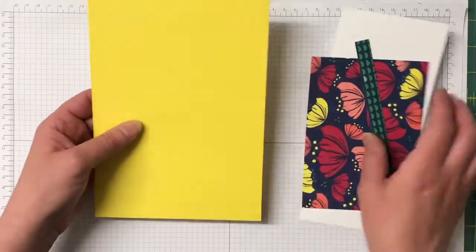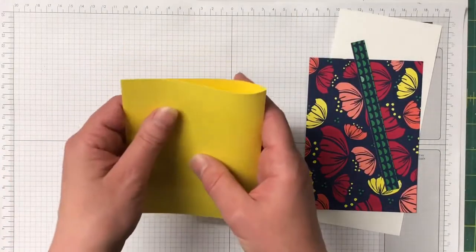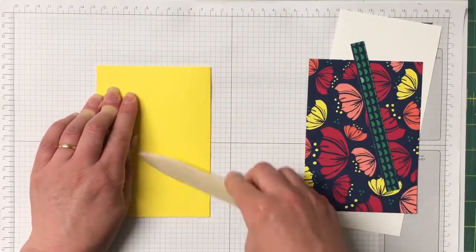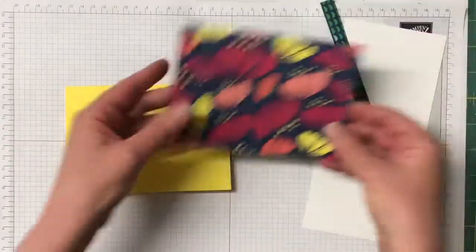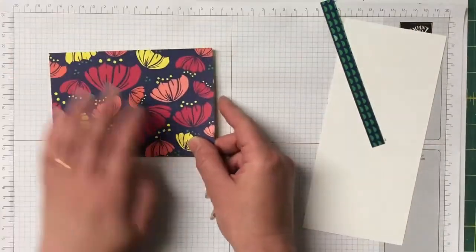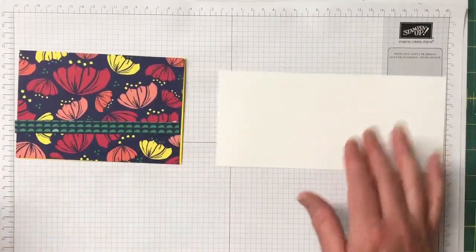So we have half a sheet of A4 in Pineapple Punch, and I've already scored it in half. I'm just going to fold it over and burnish those edges. Then we have a piece of the designer series paper, and how beautiful are these colours? Lovely. And that's just going to pop straight on, and then we have another piece that's going to go with our sentiment.